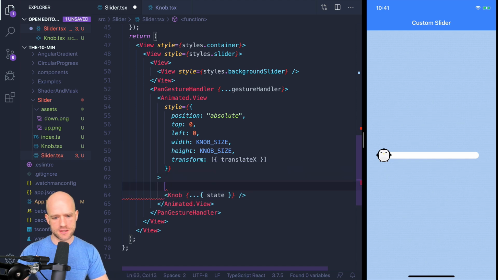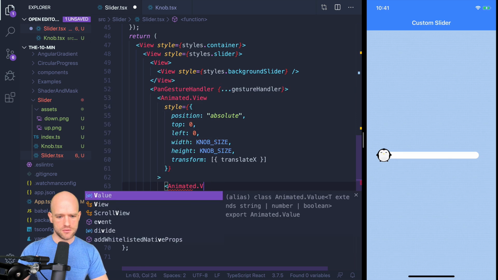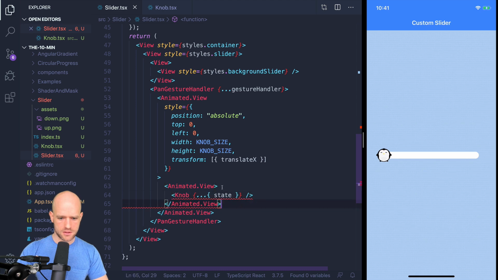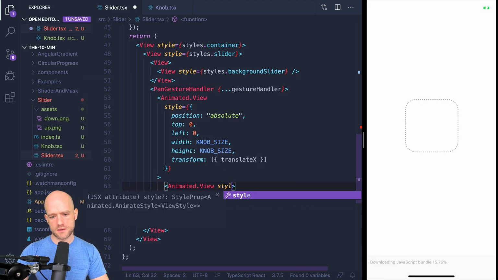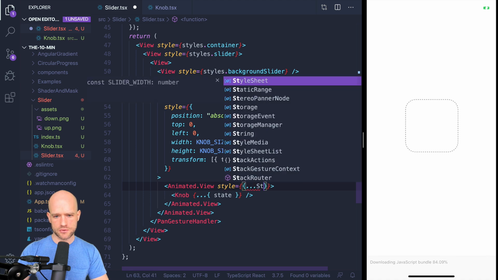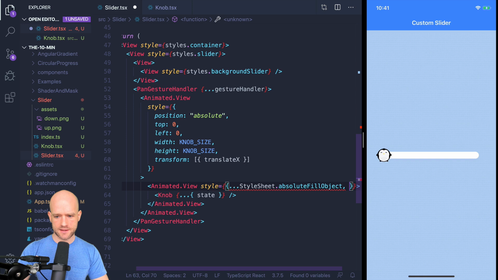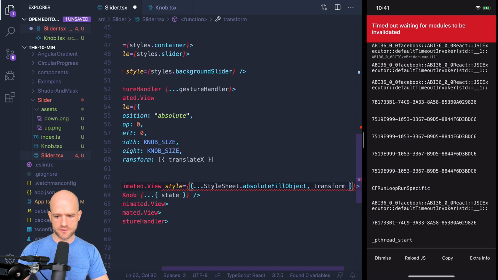Or actually I could do it here maybe. Animated view. So style is an absolute fill object. And we have a transform with the rotate.